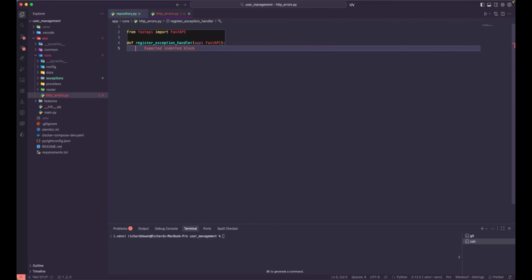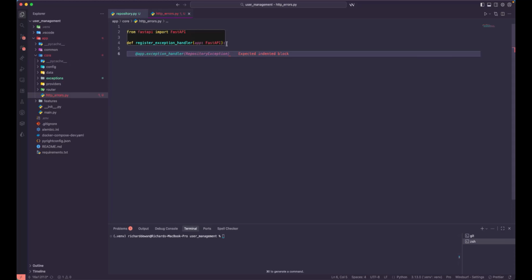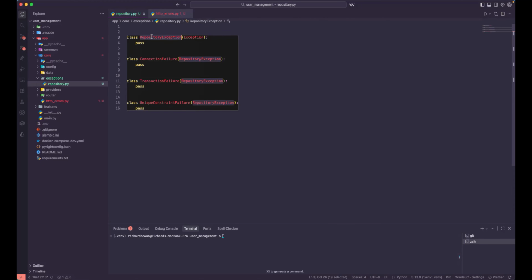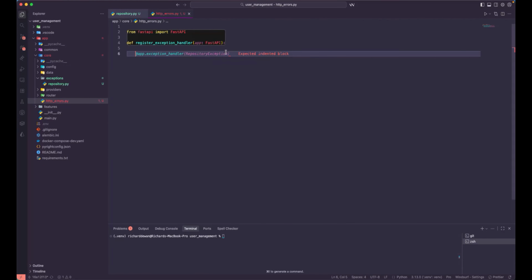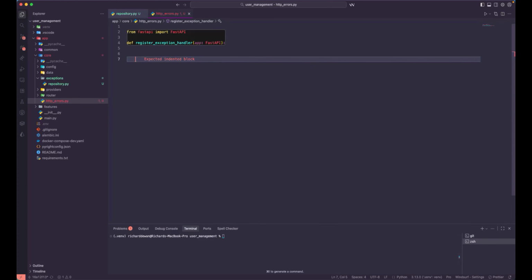So let's create some of the functions that we actually require. The first thing that we need is to handle our repository exception. Let's add app.exception_handler.